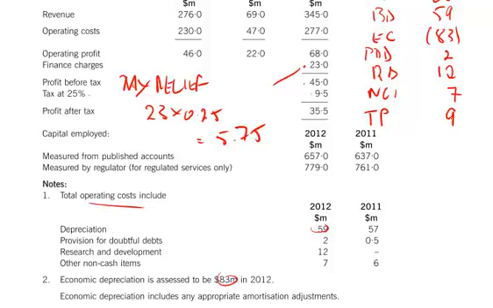So this tax, when we've taken it off here, in a way we haven't taken off enough tax. We have to take off another 5.75 because we want the tax charge before any finance effects at all. So we want the tax charge based on the 68, not based on the 45. So we need to reduce that there, and we'll call that adjustment basically the tax relief adjustment. So that should get us down to the NOPAT figure.